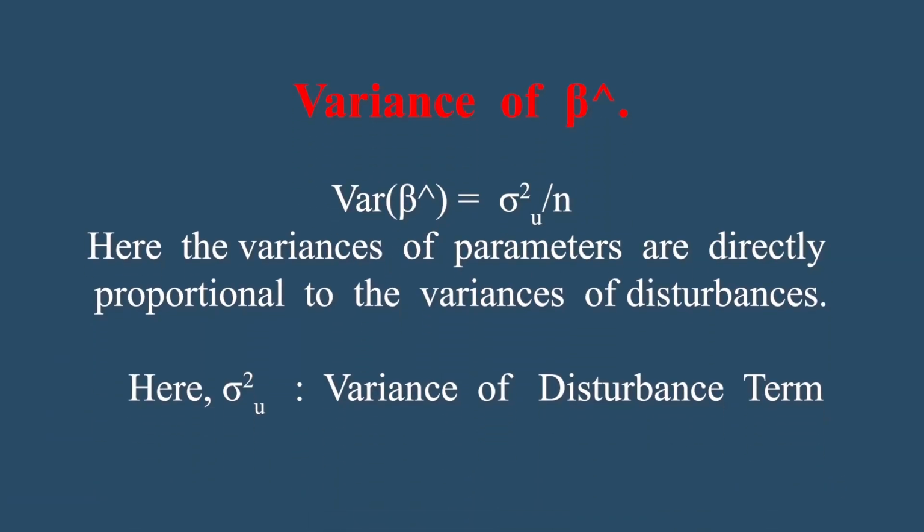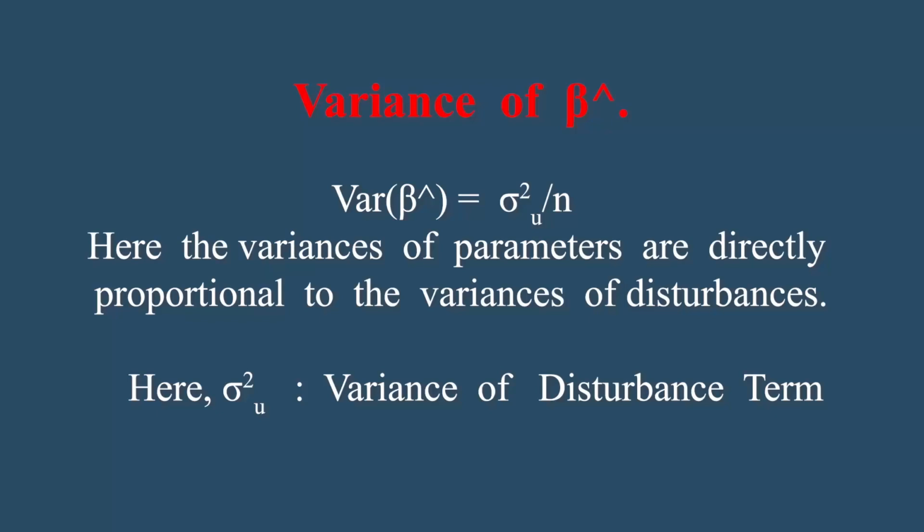In order to discuss this error term, we go by the variance of beta hat. All of us are aware that beta hat is the estimated value of the slope coefficient in a classical linear regression model. Whenever we consider the variance of beta hat, it goes by sigma squared by n. But in this slide, instead of only sigma square, it's written sigma square u. This sigma square u is very important because it refers to the variance of the disturbance term, or the error term, which is u.